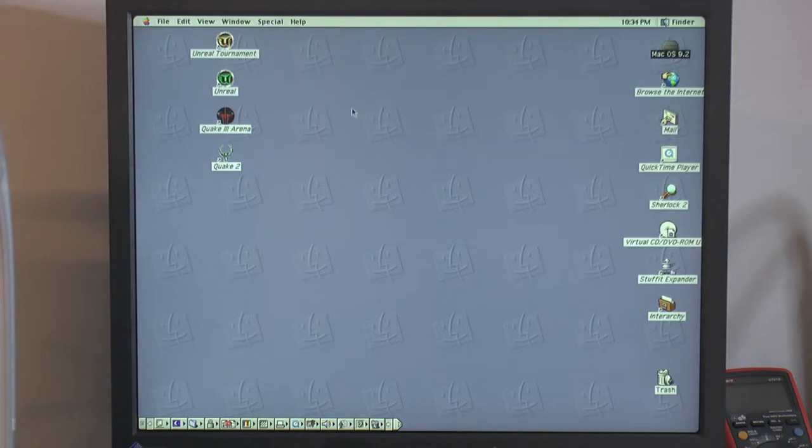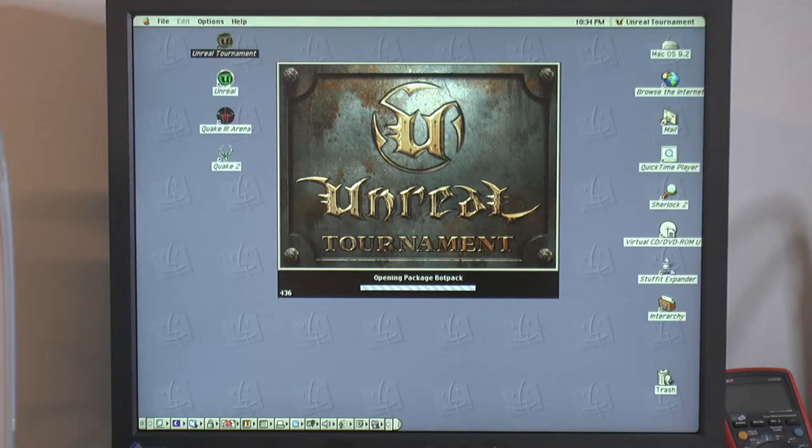So I have installed a few games for testing here. So we can start with, say, Unreal Tournament. I'm just quickly gonna show you some games here because we're gonna do a Voodoo 2 upgrade later. Well, technically probably a downgrade from the GeForce 2MX, but I want the Voodoo 2 and 3DFX experience in OS 9, and the GeForce 2MX is more for like OS X obviously.